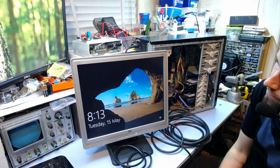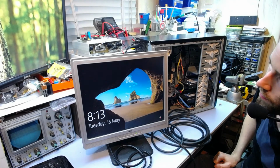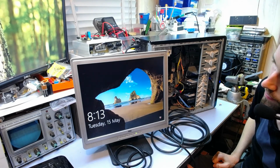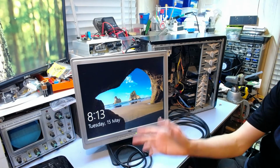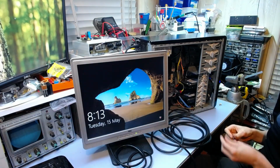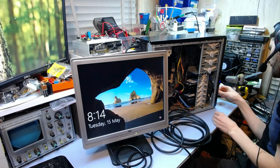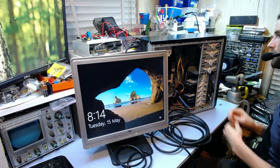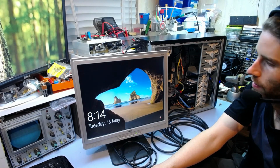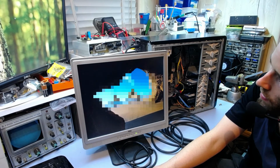Looks good to me. There you go. Windows is booted up. Hopefully the camera has recovered from the color scheme. Oh yeah, no, of course that's not plugged in. Let me plug in my keyboard and mouse here. See if anything happens. Because it's Windows, so oh, there we go. Not too bad. See if it works.